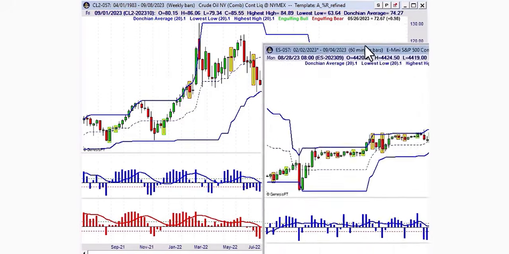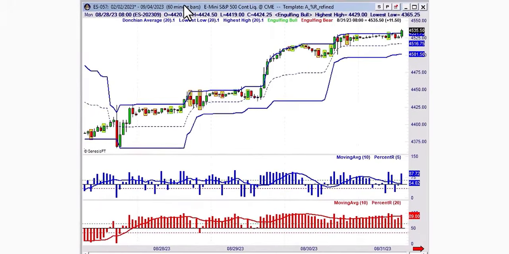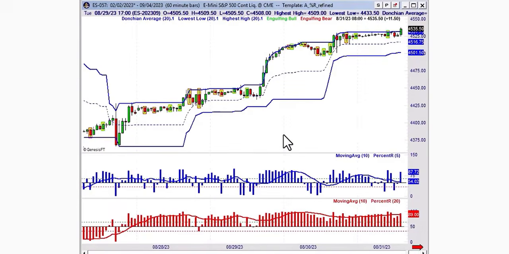And also, for those of you who may be shorter-term oriented, say day traders or short-term traders with a holding period of 1 to 3 days or maybe 1 to 3 weeks, you can use the same approach utilizing the Donchian average on the intraday time frames. This is a 60-minute price chart. Right here, continuation, and you can see here we came right back down to the Donchian average, turned up, Donchian average, turned up, Donchian average, turned up. Very simple technique, very simple tool.